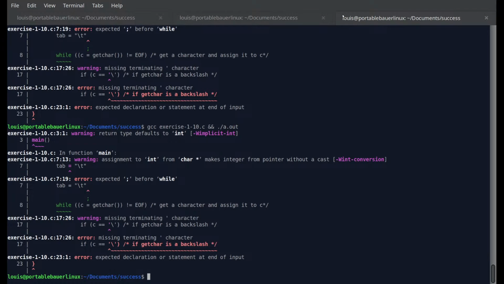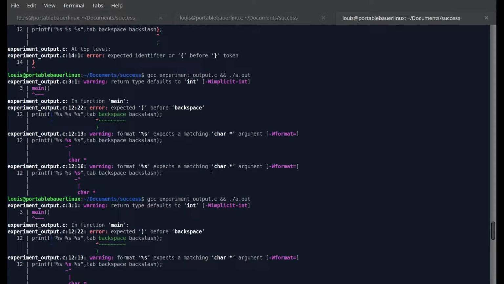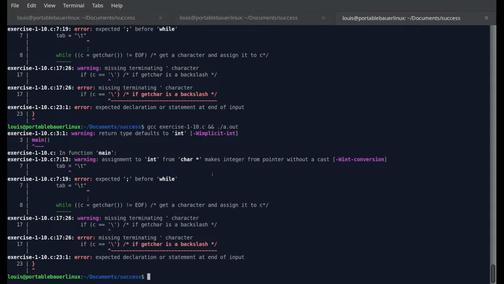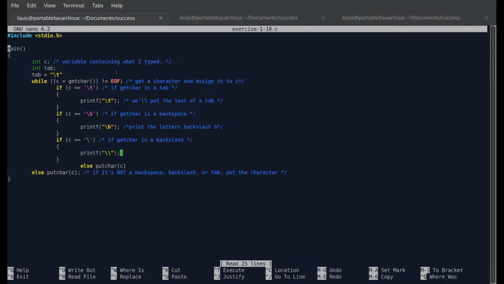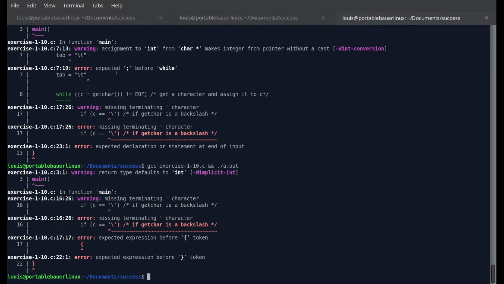But that semicolon. Expected before while. Okay, so firstly, what the fuck am I doing with this tab? I'm not even using this anymore. I'll clean up things once it actually works. I mean, says everybody. I'll clean up everything after it works is exactly what they said when making the Wells Fargo code that deleted people's money.